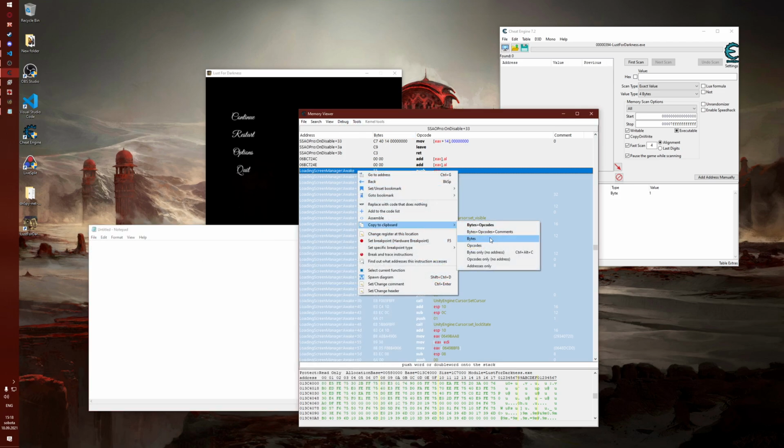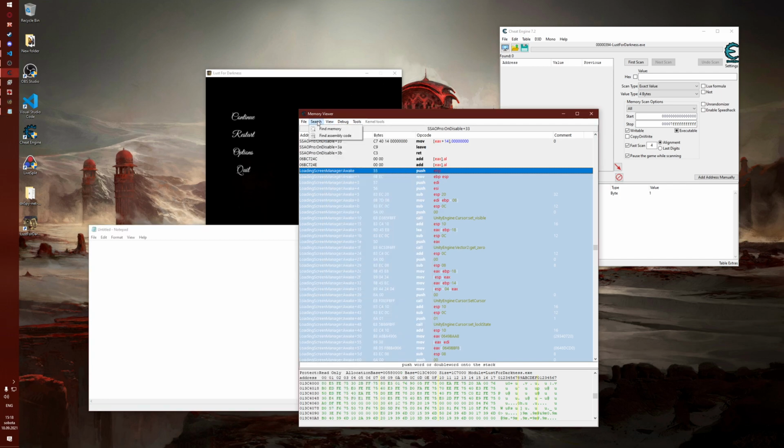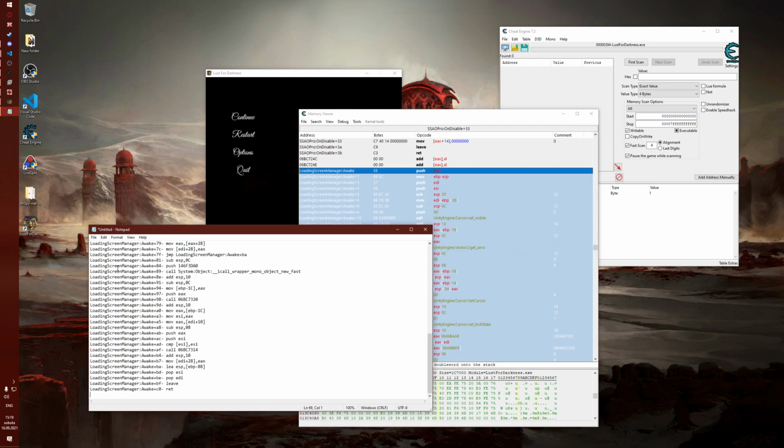Then you can do just bytes, which is just the left part of it, and you can do opcodes, which is basically the same thing, except instead of the bytes you get opcodes.